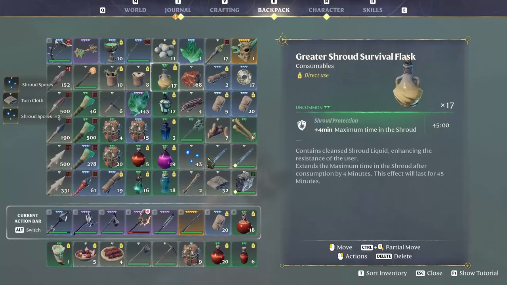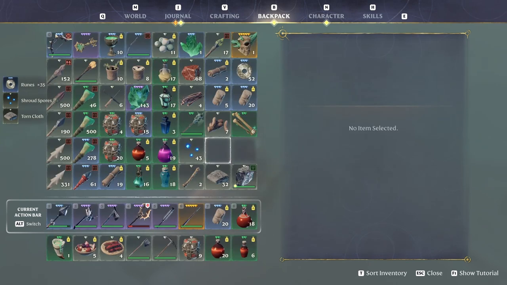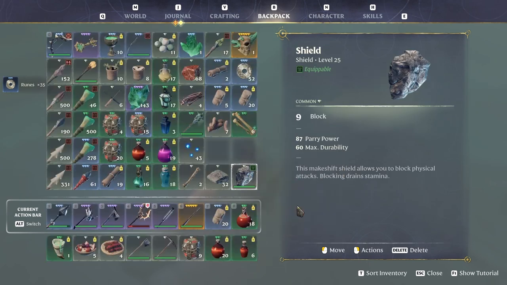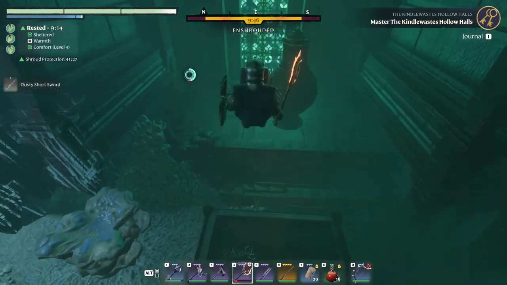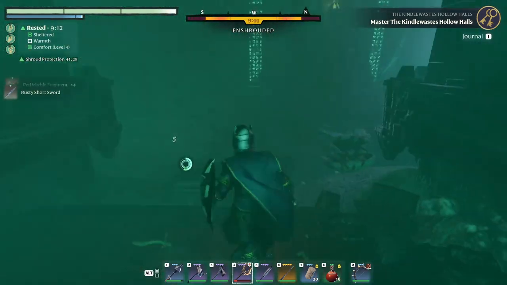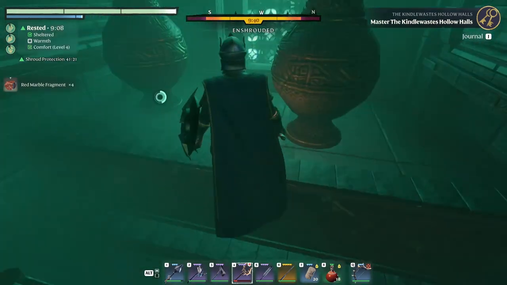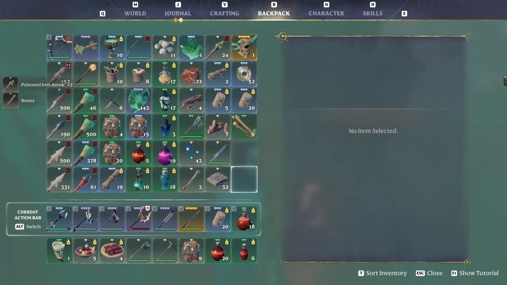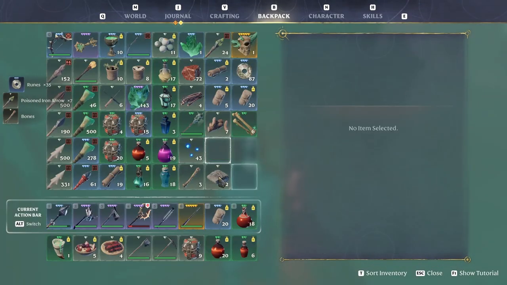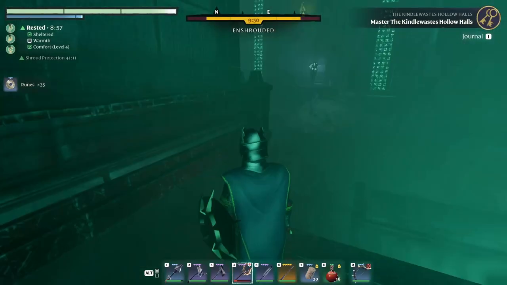I think I got another one of those swords. Or two. Oh! Should have pressed salvage, idiot. Put it on that shield. I got that sword. Okay. I got more arrows. Salvage. Did it. Perfect.